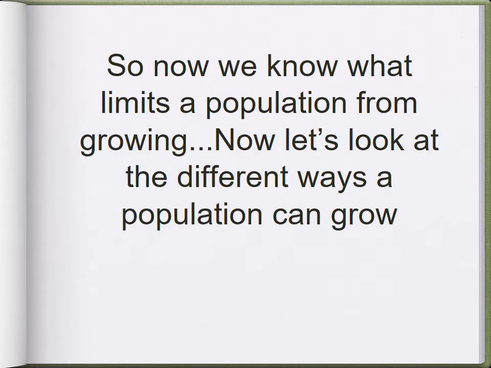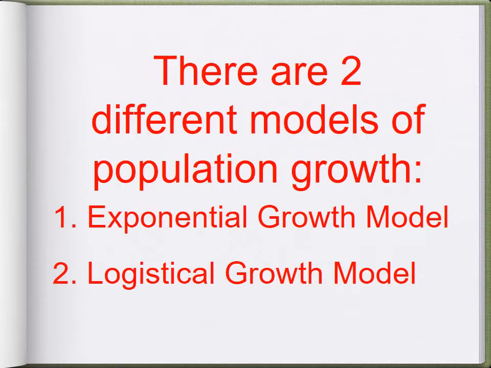Let's look at the ways populations can grow. There are basically 2 different tracks they can take, logistical or exponential. Exponential means you have plenty of food and water and you're going to grow very, very fast. The population increases really fast. Logistical basically means you've reached equilibrium. You're no longer growing, you're not declining, you're not getting smaller, but you're not getting bigger. Over time, all exponential turn into logistical.